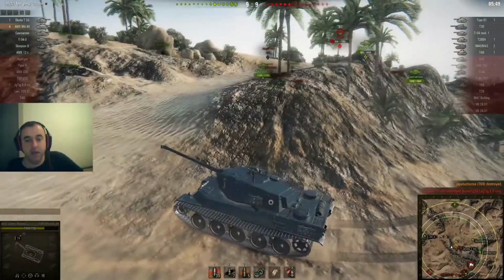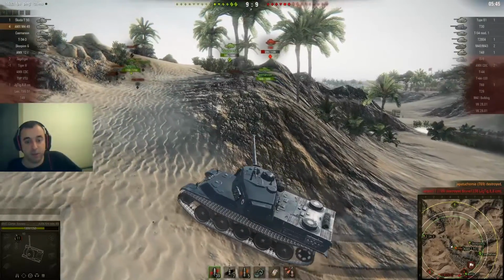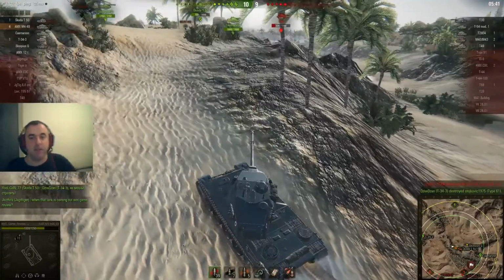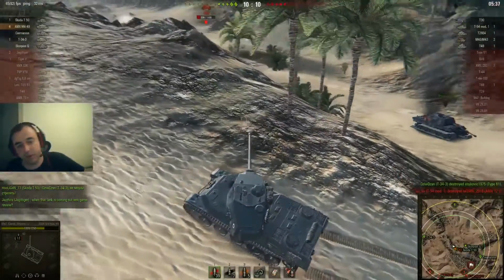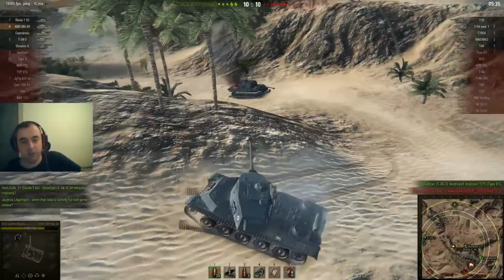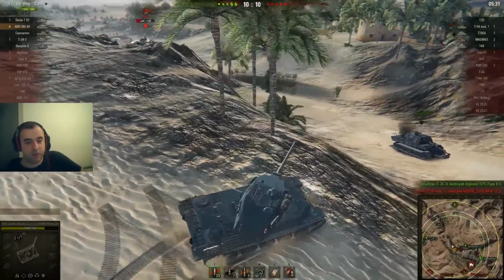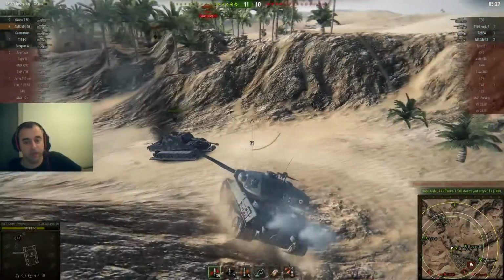Jagdtiger 88. So I have to get rid of the T49 before he reloads, but my problem is that I'm slow. I cannot climb the hill that fast, and he can outmaneuver me. If I climb up, he can go down. If I go down, he can climb up. So he's much more maneuverable than I am, and I'm trying to figure out what to do with him, and he's focused on me, which is good because the Skoda comes from the back and rams him.